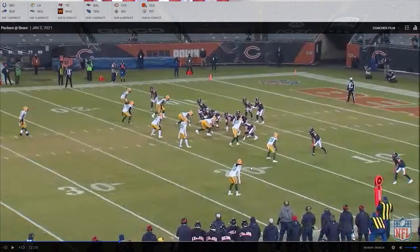So what they're doing here is trying to get it to, I believe that's Robinson up there, and get their stud dude one-on-one so that the defense overcompensates to the trip side. But the Packers were too smart for that, so they played a divorced coverage, which means they held the single high safety here, and he can simply read number 1. He can read this receiver number 1 to the field side. If the receiver does anything other than go vertical, then he can go play middle of the field, and he can rob a post and that sort of stuff, okay? If this receiver does go vertical, they're going to bracket cover it, meaning the cornerback is going to stay underneath it, and the safety is going to stay over the top, and they're going to essentially take that receiver away.